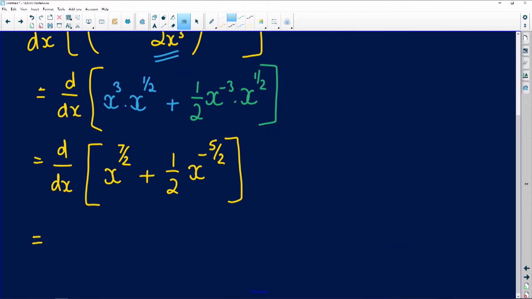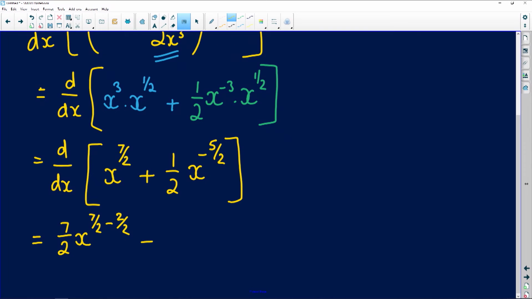Can you see we had to go through a little bit of extensive mathematics before we could differentiate. Now we differentiate, so now we're going to drop the dx. This becomes 7 over 2, x to the power 7 over 2 minus 1. Now I'm going to summarize it minus 2 over 2 because we know that is what 1 is. We're subtracting fractions, so we need an LCD. It's as simple as that. The next fraction will be plus the half. The power comes down as minus 5 over 2. X is minus 5 over 2. And here's the next catch, minus 2 over 2.